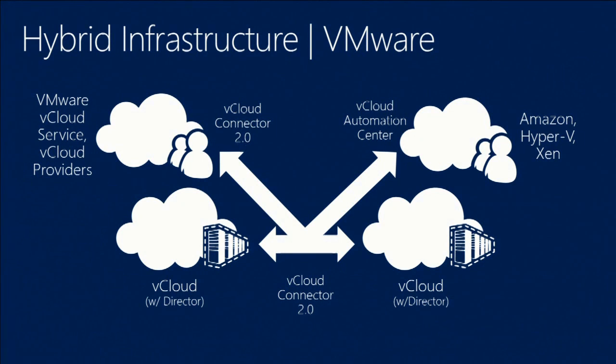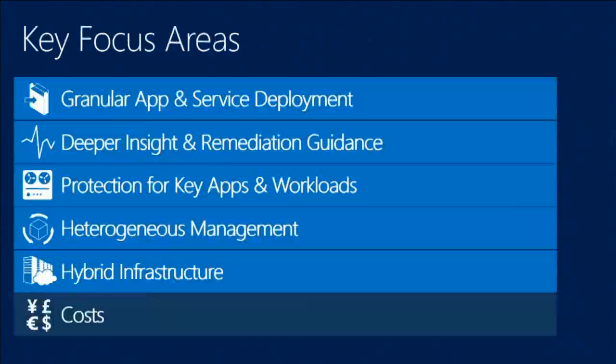But then if you want to take advantage of VMware's own cloud service that's pretty new, it's still getting over those teething initial release problems, but it's there, or service providers, vCloud providers, then you would connect that as well with vCloud Connector. Alternatively, if you want to manage stuff on Amazon or Hyper-V or Zen, then vCloud Automation Center would allow you to do that, which is another interface to go to. So it's slightly different, but there are lots of choices about how you connect to these different clouds in these different locations. But now, to wrap up with the last couple of minutes, how much does this stuff all cost?